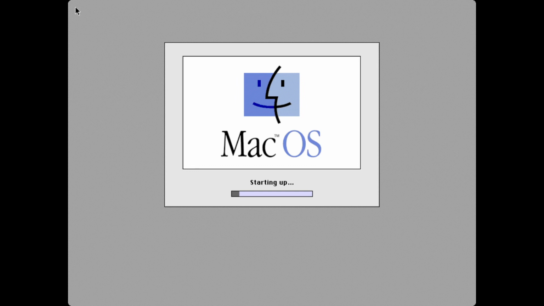This is the latest version I found of MachTen, and maybe it's too new to work on the emulated Quadra 800 with System 7.5. We'll know for sure in a moment.